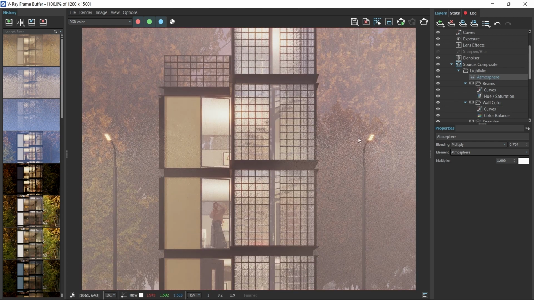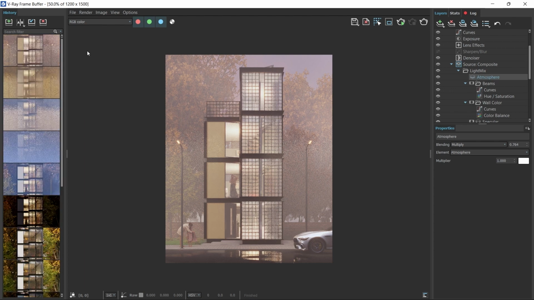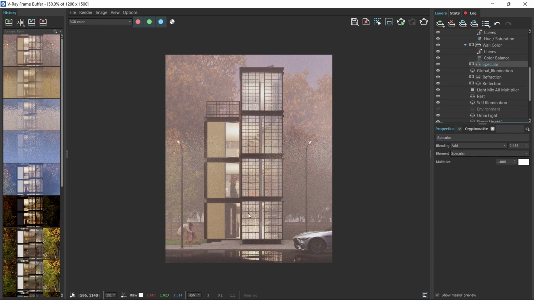And finally, if you want to get rid of this noise, then of course you'll have to reduce the street light values. But overall, I think we did a good job. So let's add this to the HDVFB and then save it out as well.